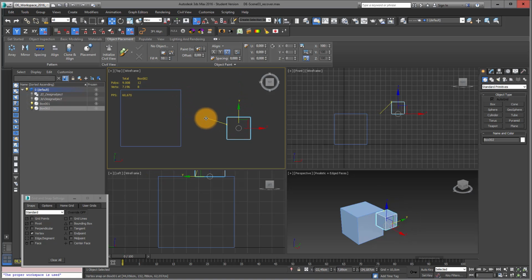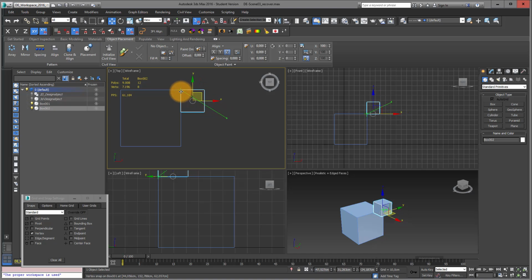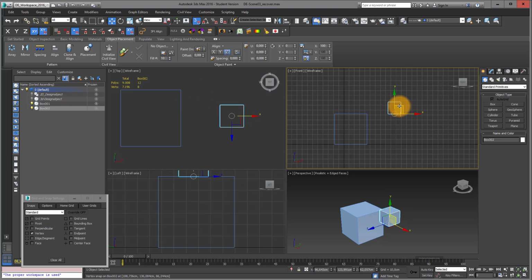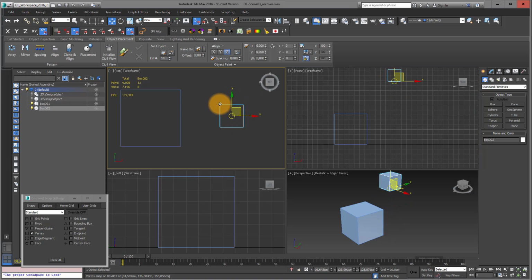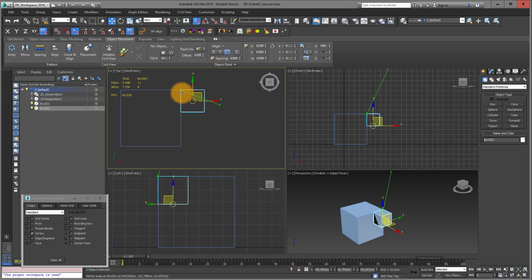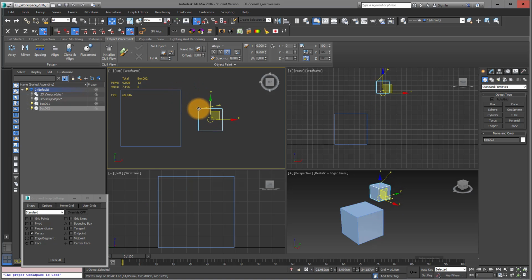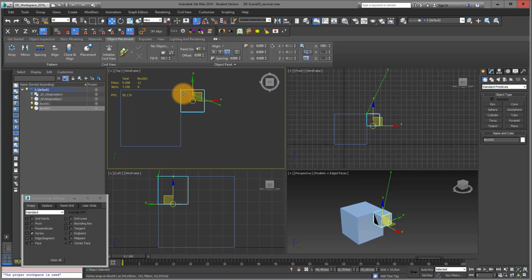I just want to have this yellow square selected. I select it with my mouse. I choose the little cross, and you can just see what is happening in my front view. It just goes down. Move it up again a little bit, and again select it and move it. So this is not something we want to have.